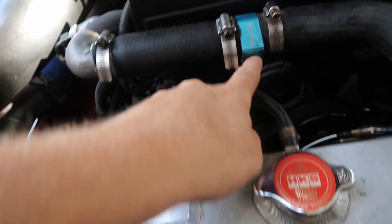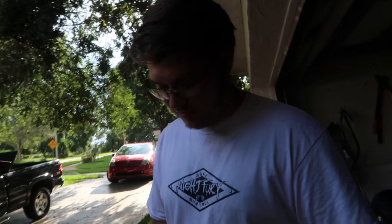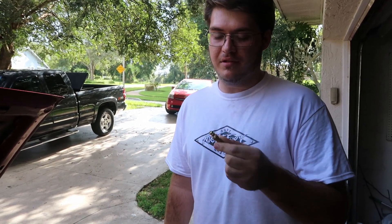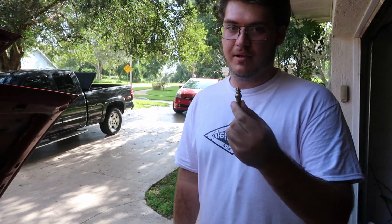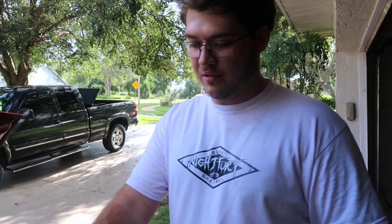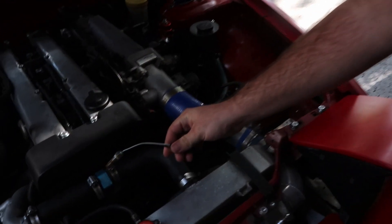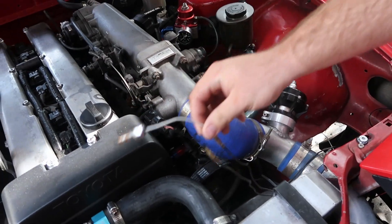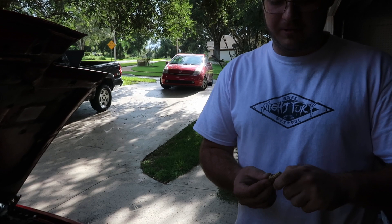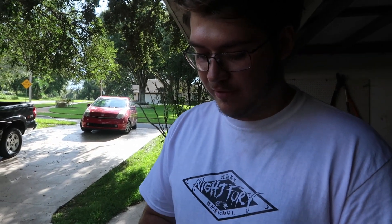We're putting the new fitting in there, then we're going to cut and use these new wires. It's an open-circuit style sensor, so it also has to have a ground. Usually these are put in engine blocks that are grounded to the chassis. Since this is on two rubber hoses not connected to the chassis, we have to add a ground. This is a two-wire style, and one wire goes directly to the chassis for ground. So I'm using this little connector piece and we're just going to make a ground for it and it's gonna work great.